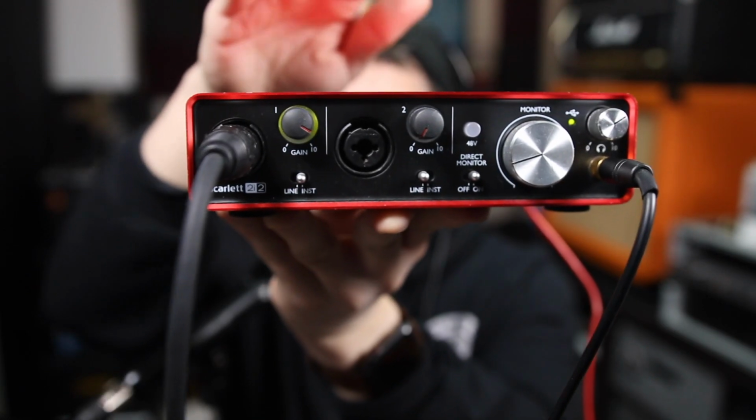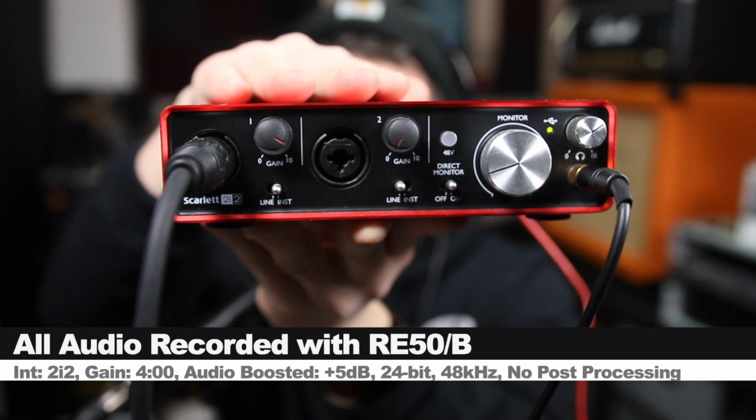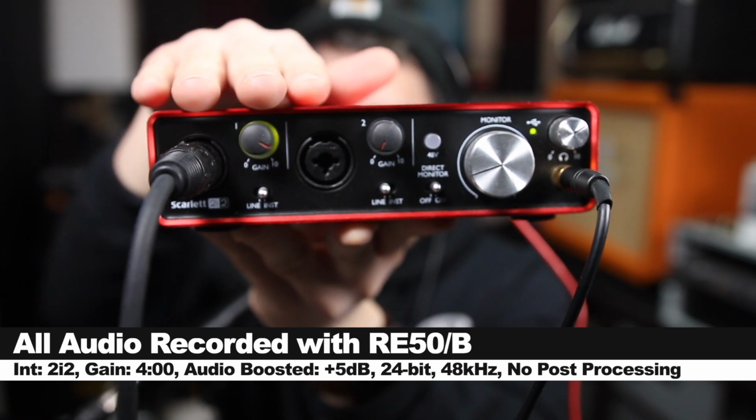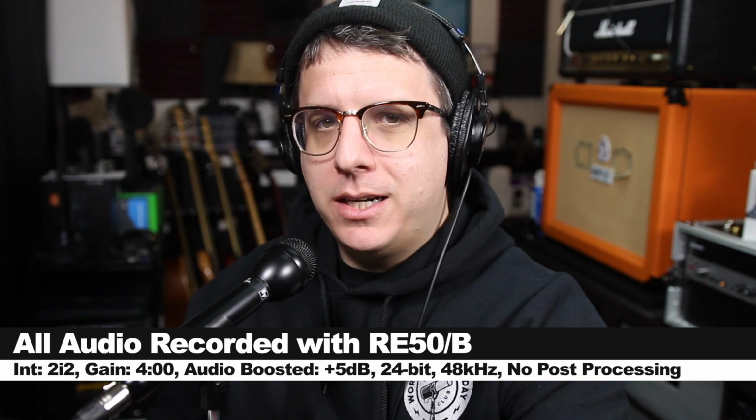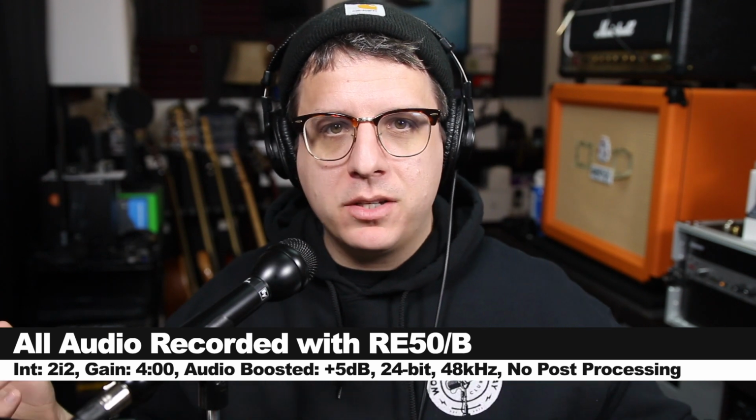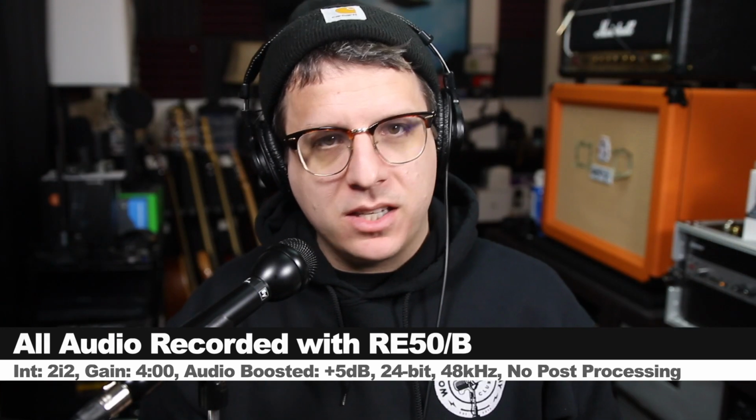For this review, I got the microphone connected directly to the 2i2 2nd Gen with the input gain set at about 4 o'clock. I will not do any kind of post-processing, but I may boost it in post, so check the doobly-doo to see what I diddly did. Now let's talk about what comes in the box.